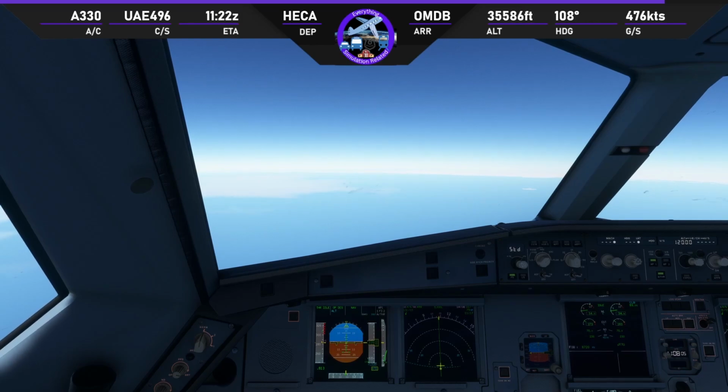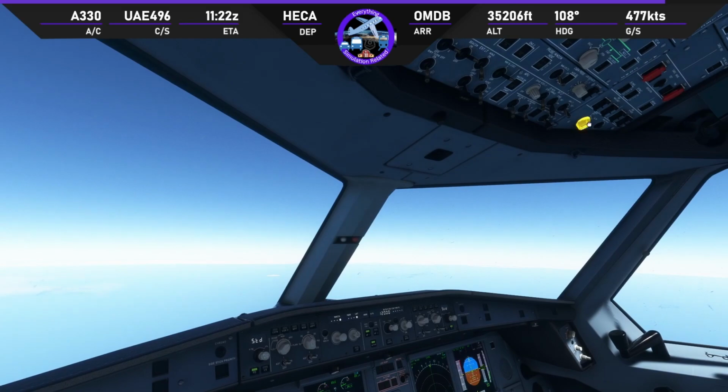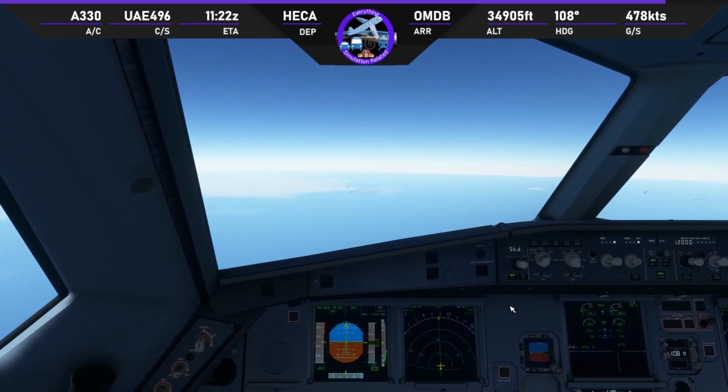Alright. All good now. A bit of a dirty windshield, but I think that turning this on doesn't do anything. No. Oop. There we go. And we are descending into Dubai. Where will the next leg take us? I don't know. Well, I do know, but it's a surprise. Yes, yes, yes.